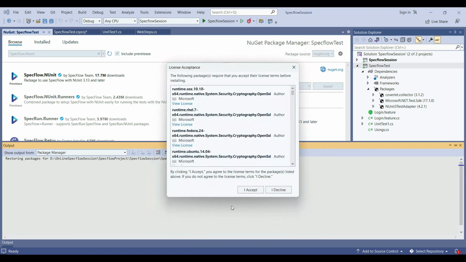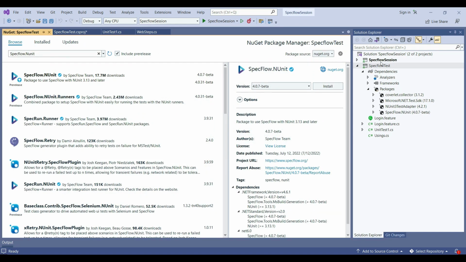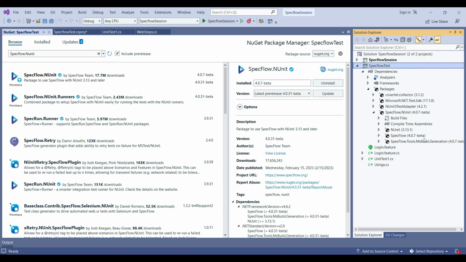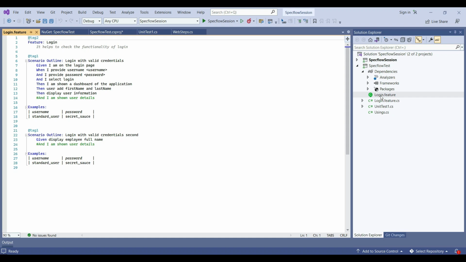Click on OK, click accept, and when we look inside the project, we can see we have Specflow NUnit. It has different other packages as well related to NUnit, Specflow, and Specflow tools MSBuild generation. The Specflow test project now has the NuGet package Specflow NUnit, and the scenarios also exist inside a login.feature file.